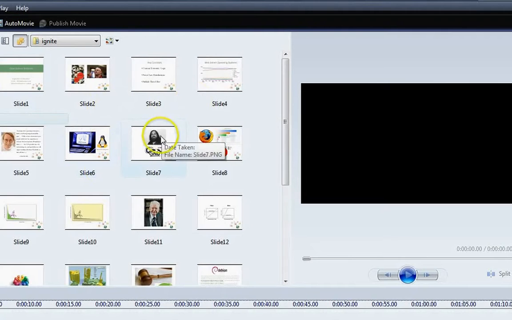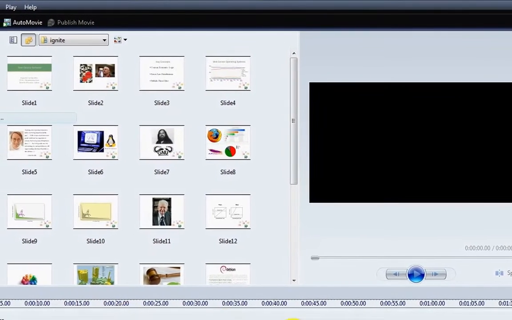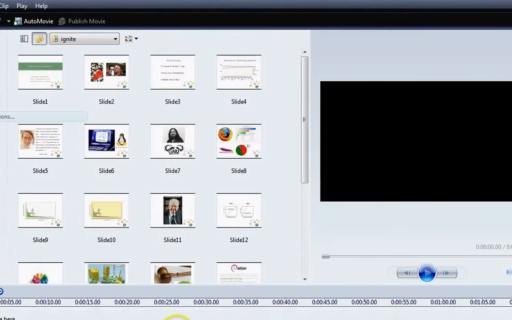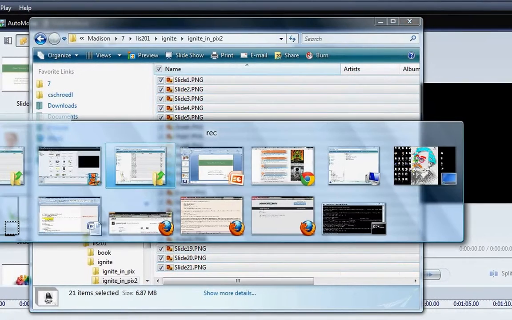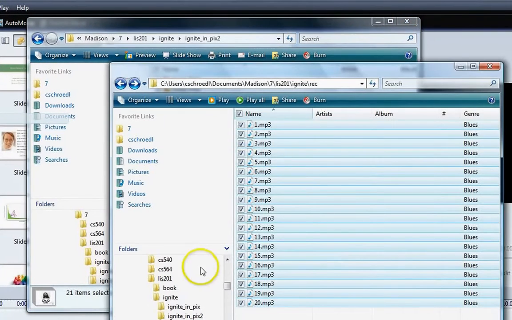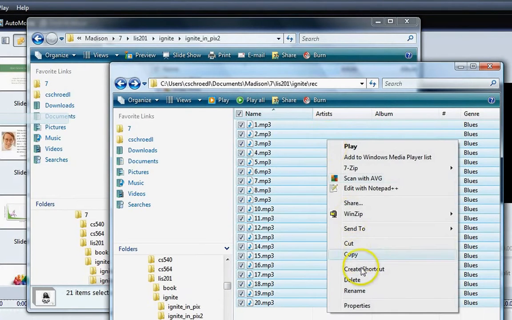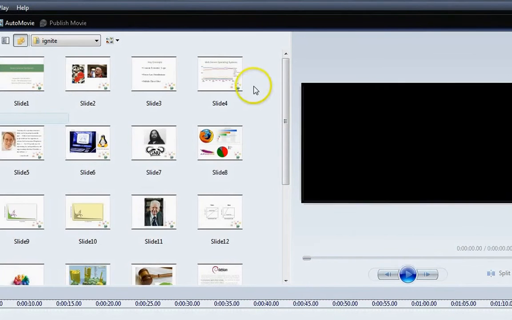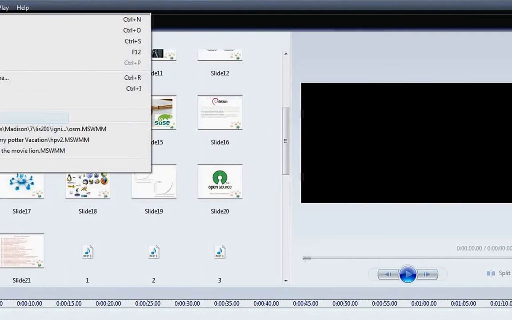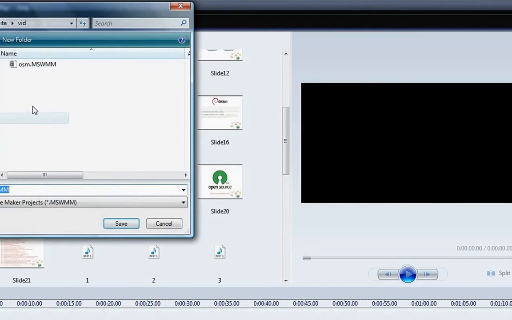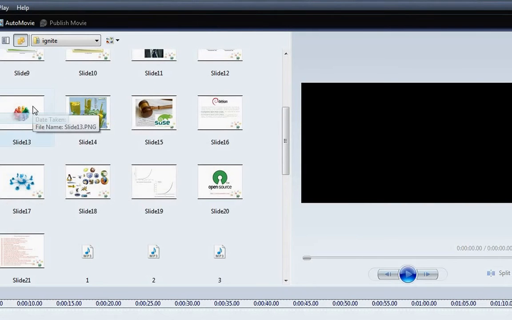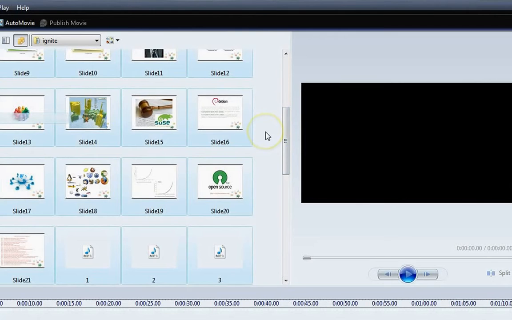So your resources are up here. What actually comes out of the pipe at the end of all this is down here, but we got nothing so far. Before we do that, we want to add the recordings in. So we go here, we select all, we copy, go back to the collection just like before, we paste. At this point, it's probably a good idea to save your project. So we'll call it Ignite 2, and now it won't freak out when it crashes later.